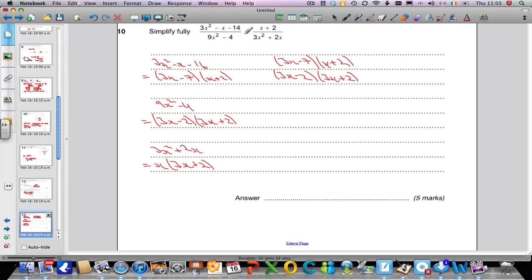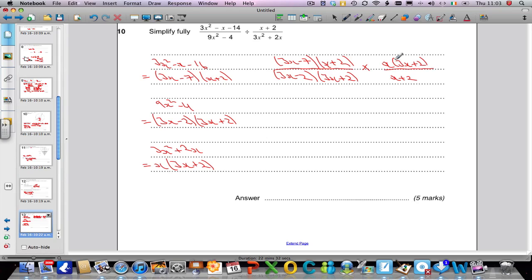So we've got a fraction divided by a fraction. And if you think to what you should do when you have a problem like this, but using numbers, normally what you do is you flip the second fraction upside down and you multiply. So that's exactly what I'm going to do here. I'm going to flip the second one and multiply instead. So on top, we end up with x times 3x plus 2. And below, we end up with x plus 2. So we're going to multiply these two fractions together.